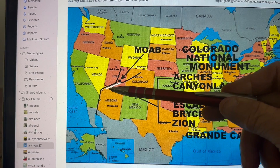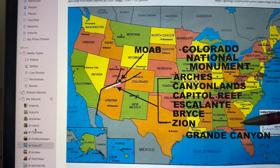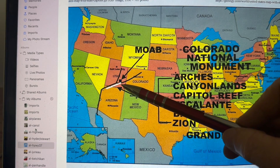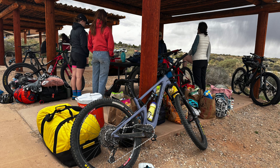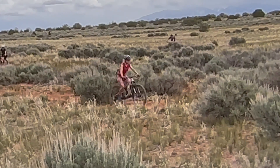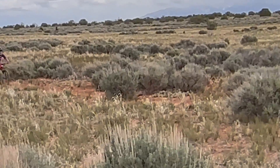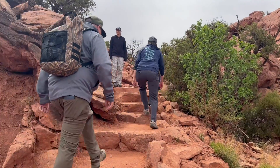Just over the Arizona border is a very well-known one called the Grand Canyon. This whole series of canyons has been carved out in large part by the Colorado River. Here we are in Canyonlands National Park. There is one paved road into Canyonlands, and you quickly arrive at the Island in the Sky Visitor Center. The park has roads and trails for biking, hiking, and four-wheeling. You can rent ATVs and other four-wheel high-clearance vehicles in nearby Moab.